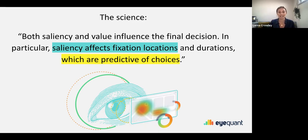That means that if you can see something clearly and you've got that context of the value, you are more likely to be able to act on that. You are able to select that. So again, bringing it back to our everyday lives, if I can clearly see a call to action and I've clicked through to various different pages and I'm on the final stage of a checkout, if I can clearly see that call to action and it's immediately visible within the first 3 to 5 seconds, chances are I'm going to complete that purchase. Whereas often that's not immediately visible, and sometimes that is intentional.